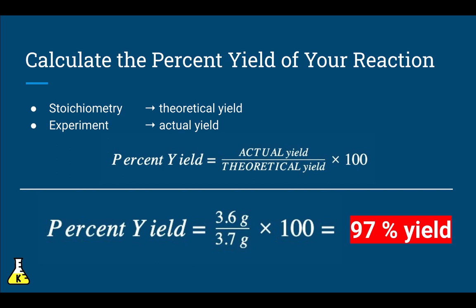So if you run your experiment, if you don't like your results and you want to get that percent yield higher, try it again, use a clear container, get all those bubbles out as quickly as you can, let that reaction run for a long period of time, 10, 15, 20 minutes, and you'll find you get much, much better results. But again, you're not being graded on the quality of results. If your yield ends up being 80% or 60% or 40%, I'm not going to take off points because you didn't get a high percent yield, but I will expect you to explain why your percent yield is low.